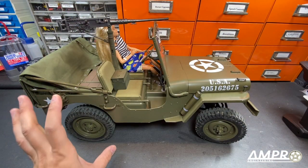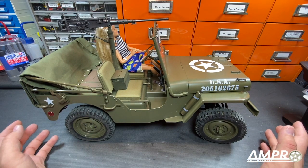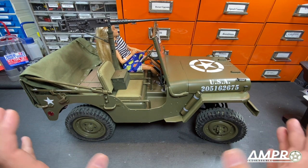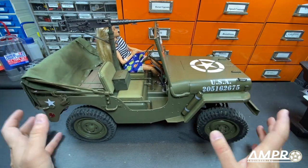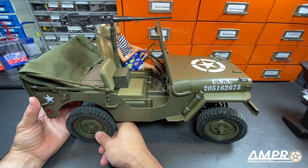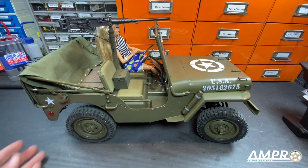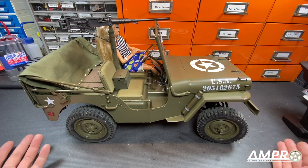I kind of fell for this thing when I saw it just driving along on flat land with some small pebbles here and there, because its bulk, the bulk of the body, made it so that the body effectively didn't move and all you saw were the tires just going up and down like this. And I thought it looked absolutely fantastic. But it doesn't matter what I think. The question is, what do you think and do you want one?